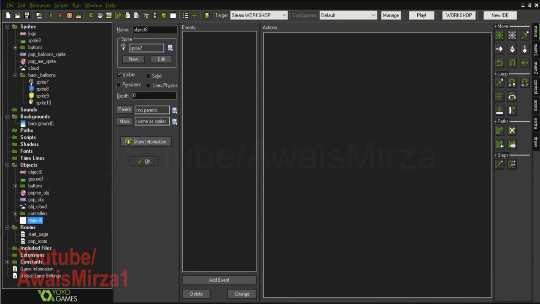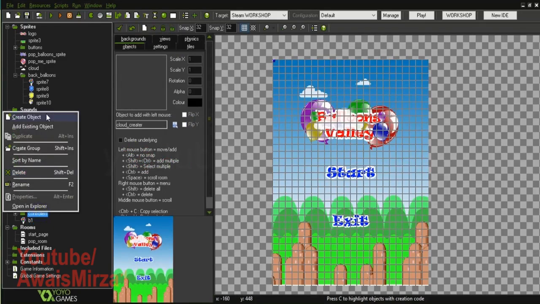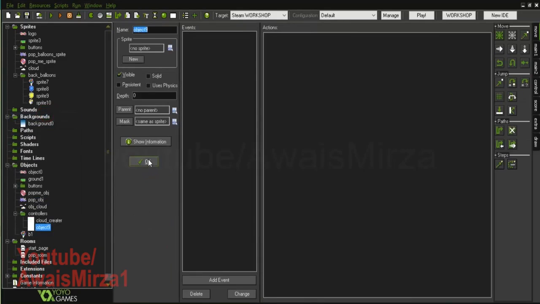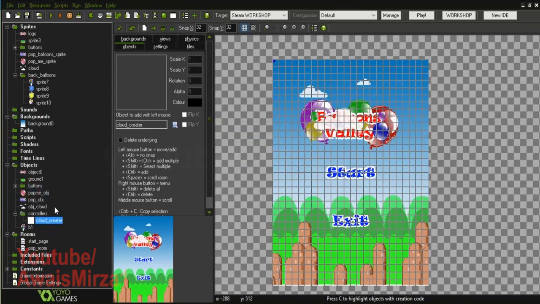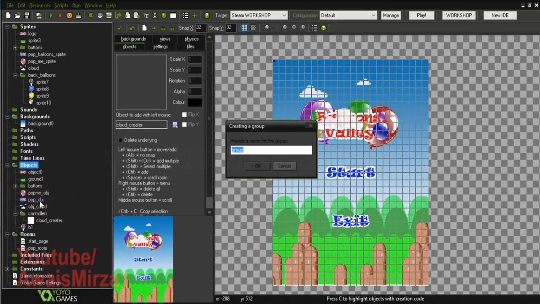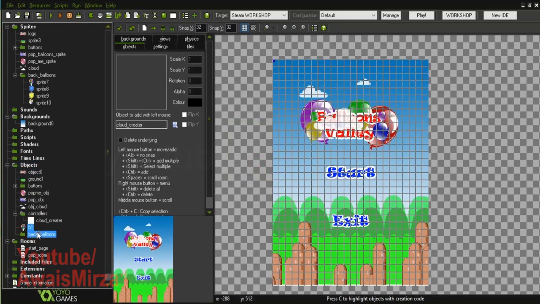Alright, so now I need to give it a name. I'll give it B1. So click OK. Actually this is not right, let's delete it. Let's first create a folder, back balloons. Click OK, and I will drag B1 inside this.